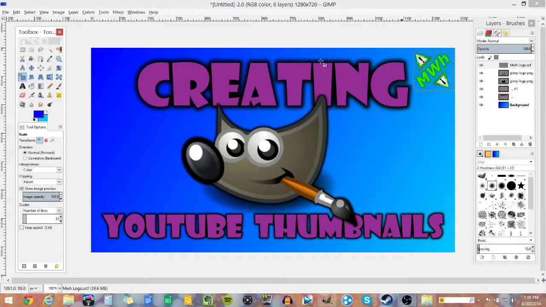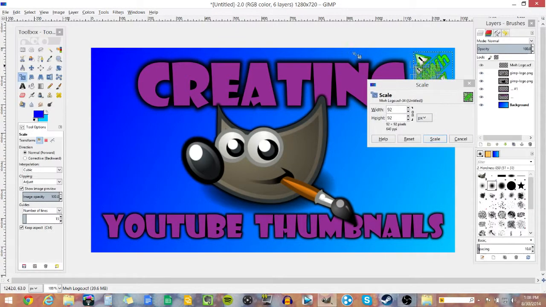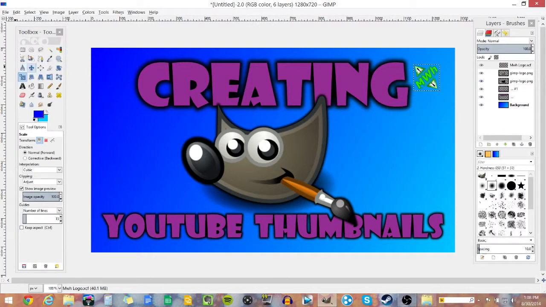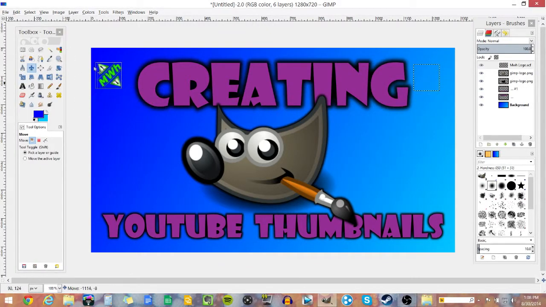Let's make it a little smaller. Like that. And we will put it right up here or somewhere. Where should I put it? I say we put it right up here. And remember, if you're on a phone, the borders won't be actually this right here. It'll be a little inside, so we'll put it a little inside.